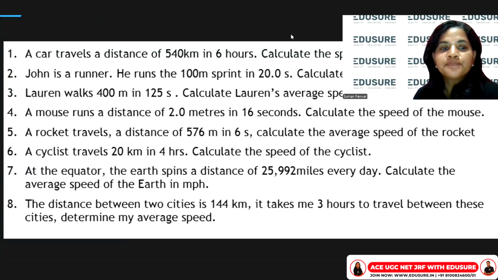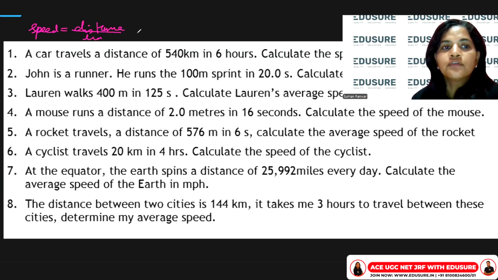So today we do one more important topic on mathematical reasoning for paper 1 of UGC NET. Now this is speed, time and distance. This is also a very simple topic like ratio and proportion which we covered in the last lecture. Speed, time and distance are related by a very simple formula. The speed of an object is nothing but distance traveled per unit of time. So speed is equal to distance upon time. And that is what we use for distance, time, and speed.